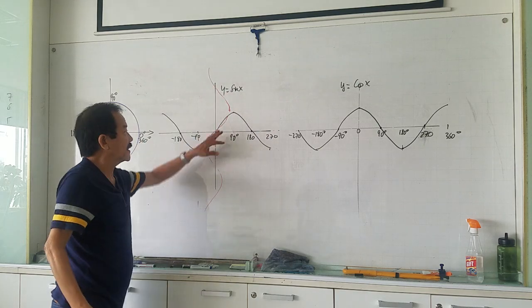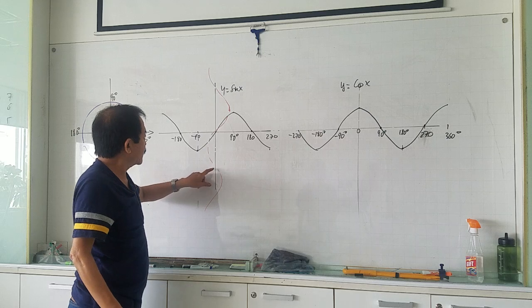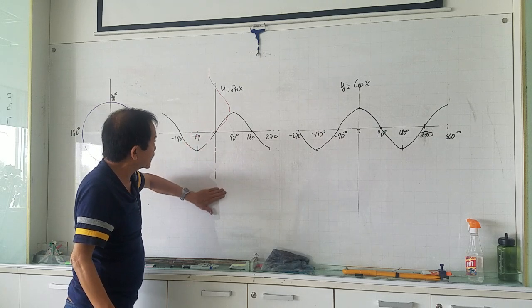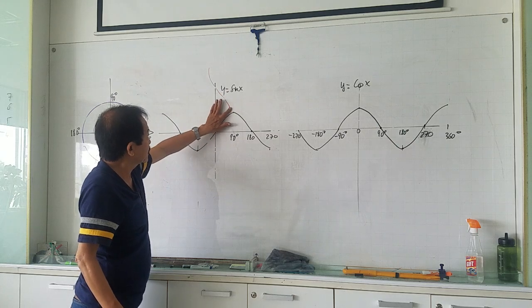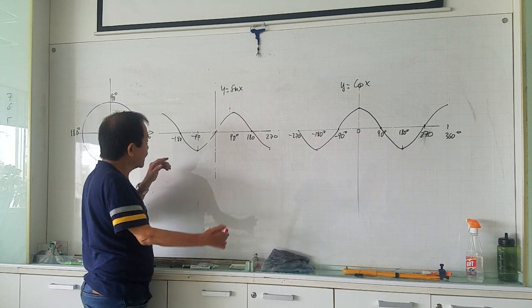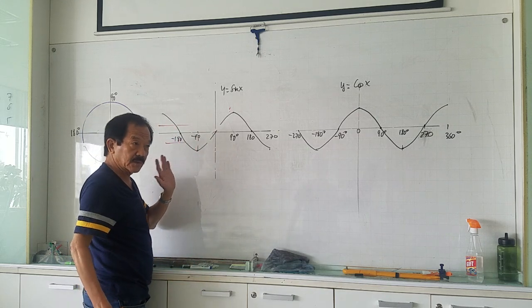Then these are not a function. If you take the inverse, this point goes to this point, this point goes to that point, whatever. So these are not a function. Therefore, we have to decide to restrict the sine function to a one-to-one function. That means when you draw the horizontal line test, it has to cross only once.